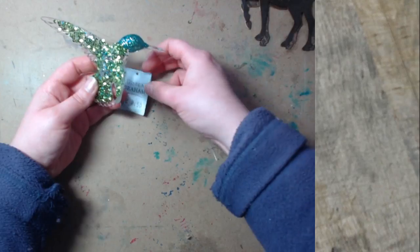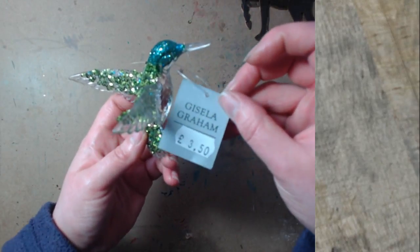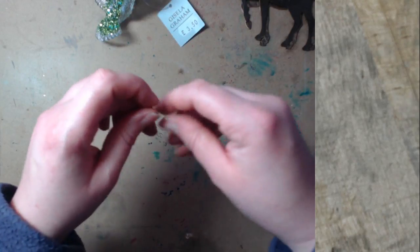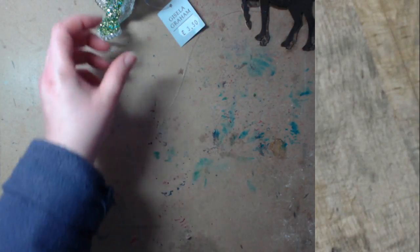So these normally would have been £3.50 and they're from that make. The garden centre used this make a lot, and in fact I was really impressed with a lot of the items from that designer. Now you'll notice on a couple of these that I've actually still got fishing wire attached, and this was because basically some of the stuff you could only get if you got it off of the display, and a lot of stuff was hanging from the ceiling. So that was quite funny trying to reach that.